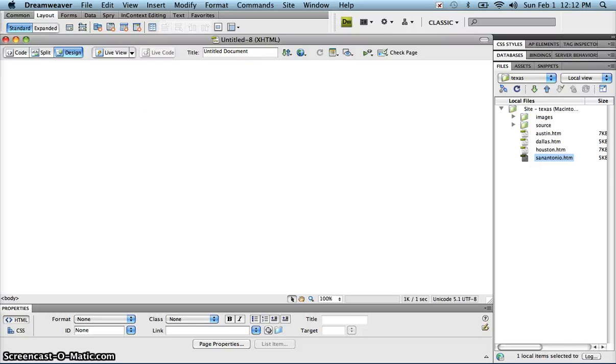And we're using HTML, but we're not actually creating an HTML file. We're creating what is called a Dreamweaver template, and it has a different extension. It's called .dwt. And templates are used so that all of your design and layout is located on one page. Then you apply it to all of your plain pages like these. That way, if you need to change your layout later, you change it in one spot, as opposed to having to change it on every single page.